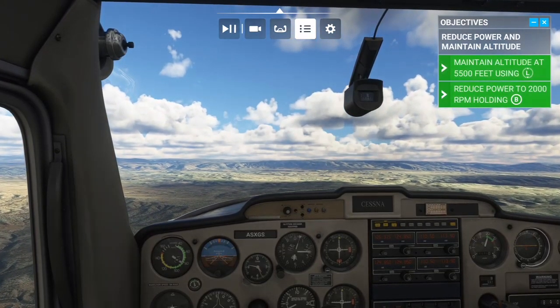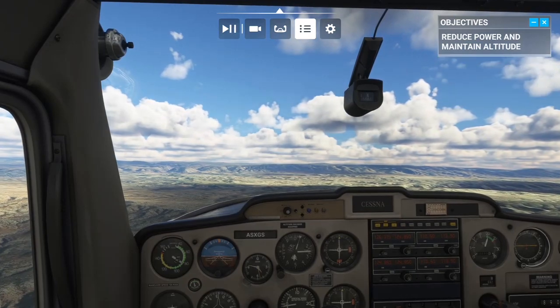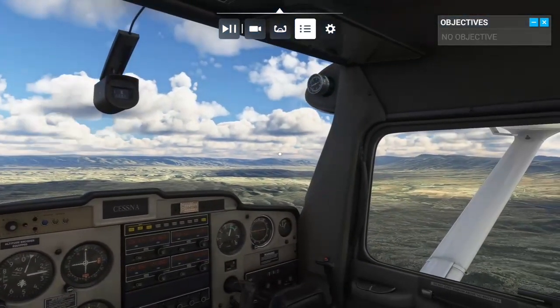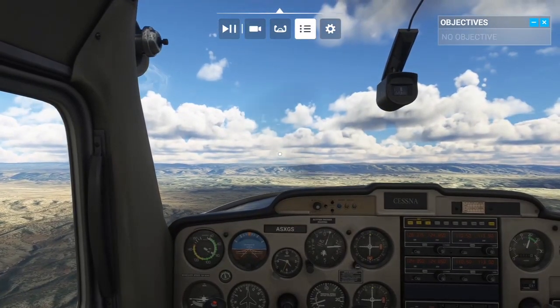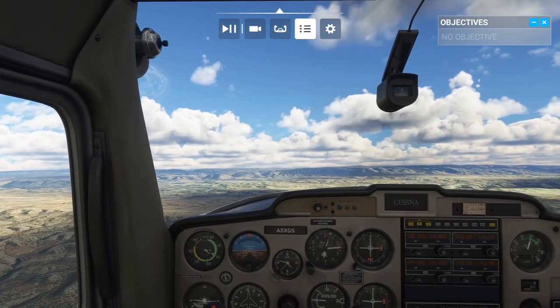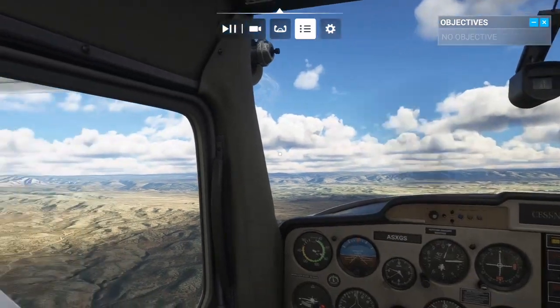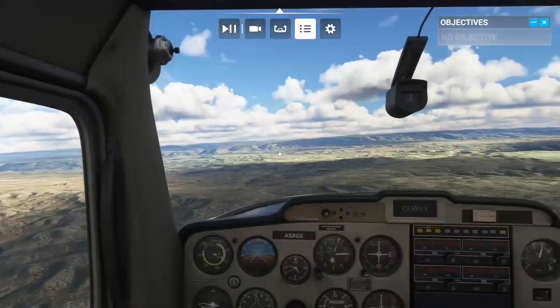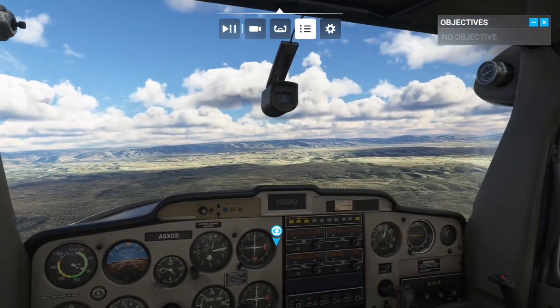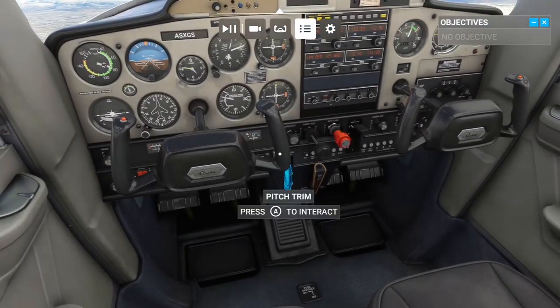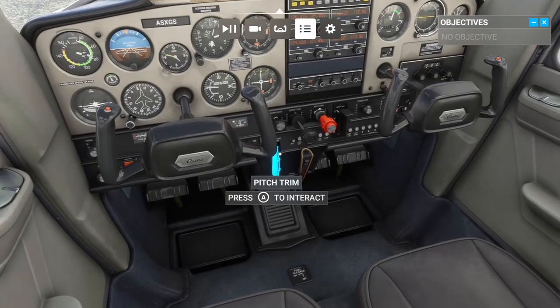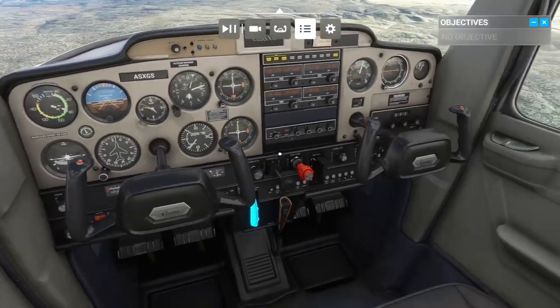That's okay. You probably noticed, to maintain altitude, you need to pitch the nose up. You could just keep pulling on the yoke to hold steady, but that's not really a precise means of control. Probably better to adjust your trim wheel until you don't need to push or pull on the yoke. Drag the trim down when you need to set the nose up. Drag it up to set the nose down.